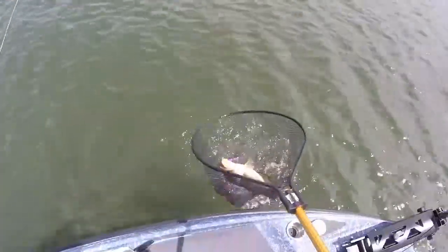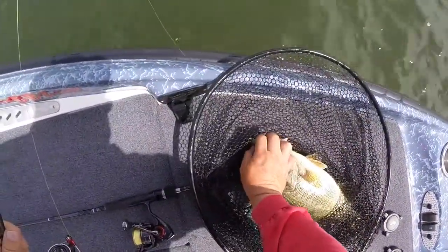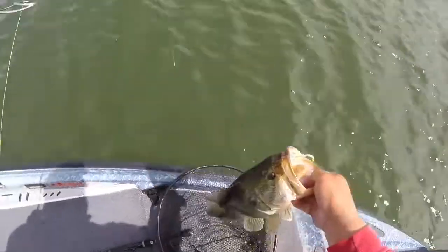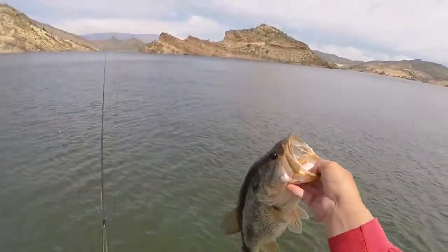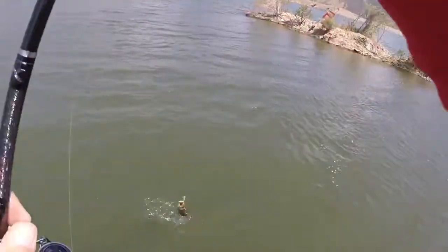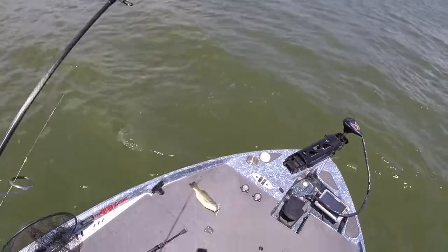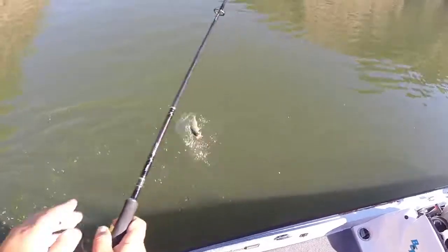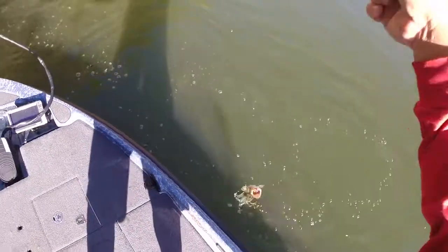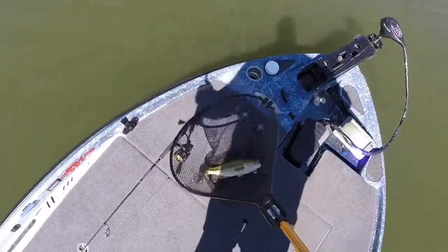Look at that chunk. Monkey. Woo. Look at that. Big old bass. Nice smallie. God, he choked it. Smallmouth, largemouth, striper. Good largemouth.